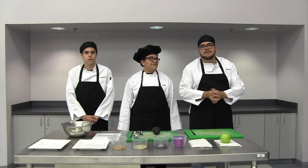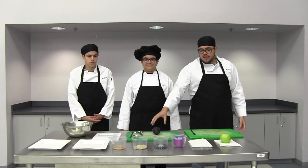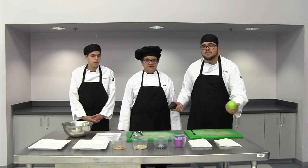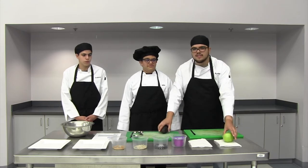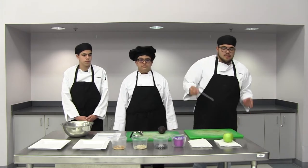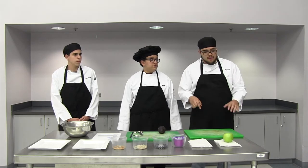For our first step, we are going to wash these vegetables and fruits. You're going to wash them to make sure there's no dirt or anything else on them, because that stuff's kind of yucky. That's already been done, and now we're here.